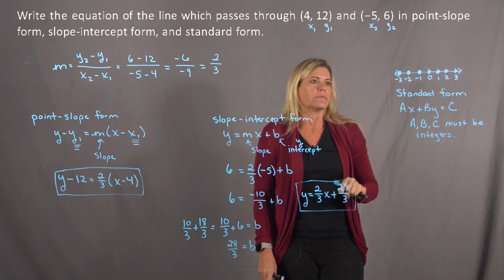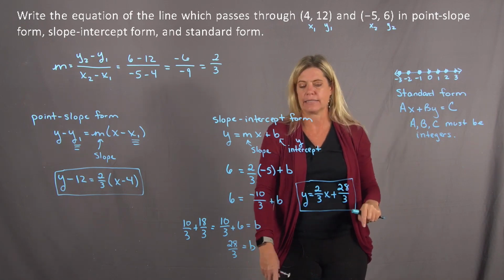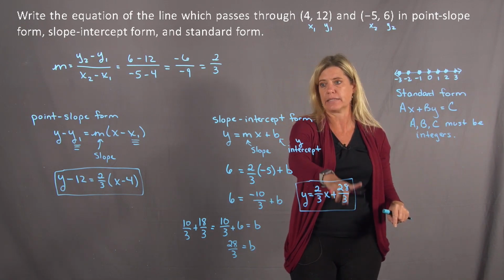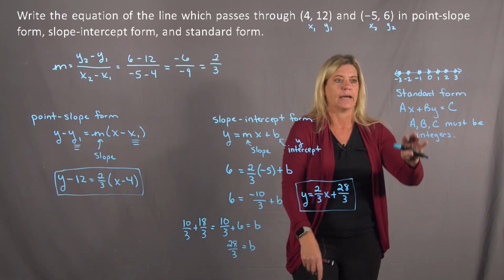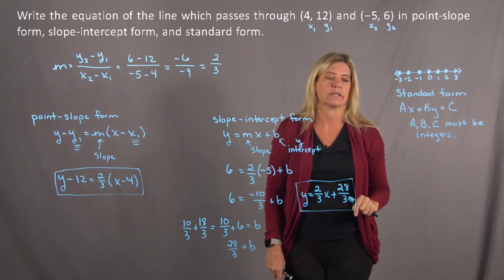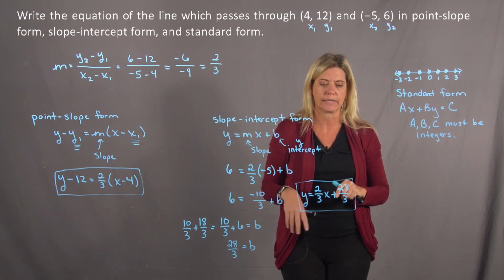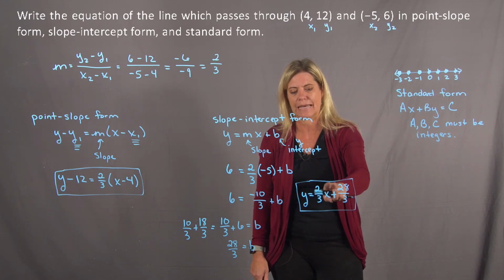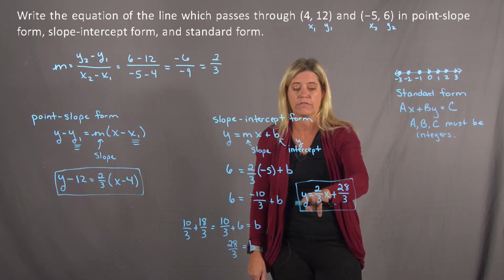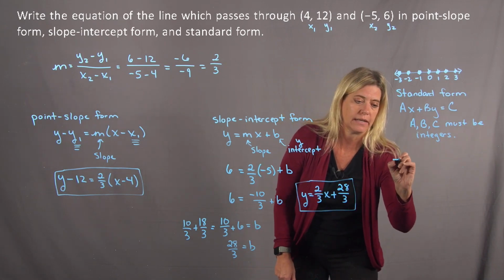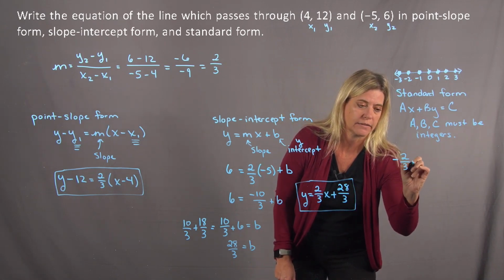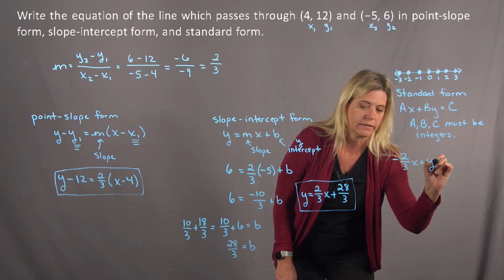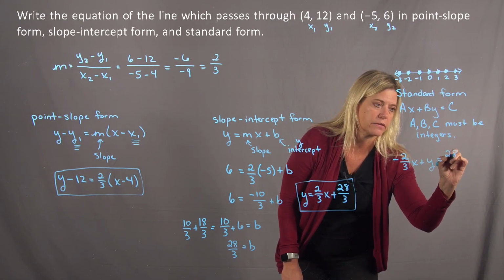All right, so when we want to do this now, let's take this form that we have right here. We can take our slope-intercept form. I need to get my x term and y term on the same side of the equal sign and my constant term isolated by itself. So I'm going to subtract this 2/3 x from both sides so that I get -2/3 x plus y is equal to 28/3.